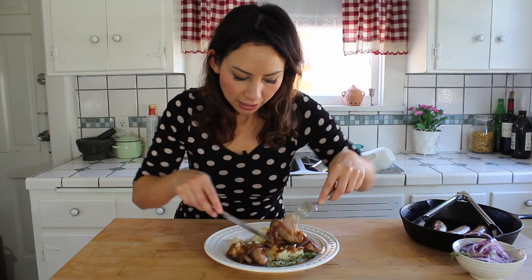Time to get stuck in. Delicious! This is like real comfort food for me growing up in cold England. Oh my god — the onion gravy, amazing quality sausages, and the creamy mashed potatoes. Now I'm feeling warm and cosy inside. I hope you're going to really enjoy making this yourself — please do leave comments in the box below, I'll put the recipe up there for you, and I hope to see you all again very soon.